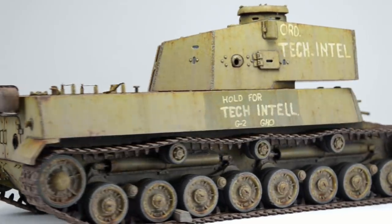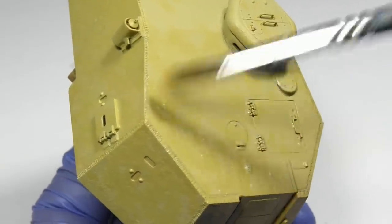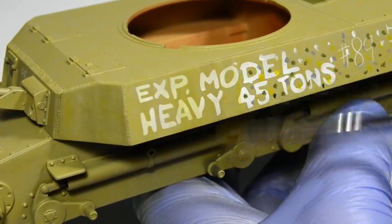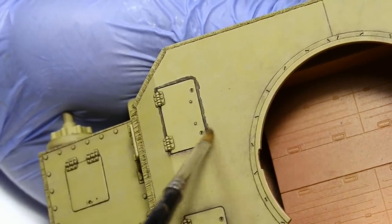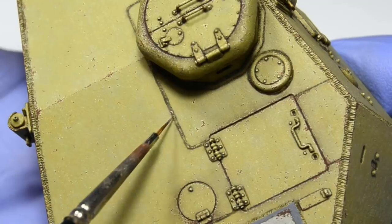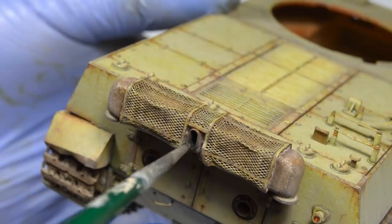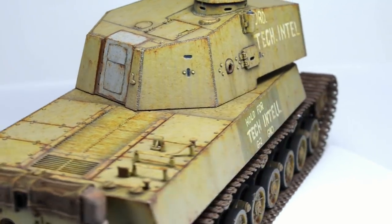Before we get to that, let's do a short recap of everything this model went through. The first step was to apply the base color. Then some distressing, which didn't quite work out. Then there were those custom stencils made by SolidScale — thanks again, Alex. Then a coat of semi-gloss varnish, some blended oil paints, washes — fast contrast, aka ambient occlusion in analog 3D modeling. First layer of light colored chipping, light speckling, second layer of dark rusty steel chipping, weld bead chipping — yeah, that's a lot of chipping. Some rust tones, streaking effects, exhaust, dried mud, dust, tracks, and then all of these small finishing touches. Quite a lot of work if you ask me. 35th scale models are like this — they're big and give us a lot of room to play around, but the downside is it takes time.